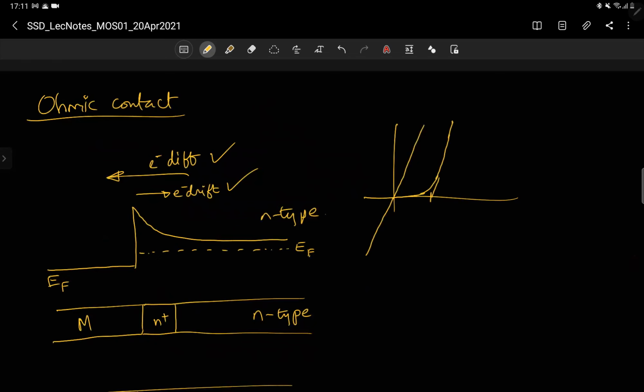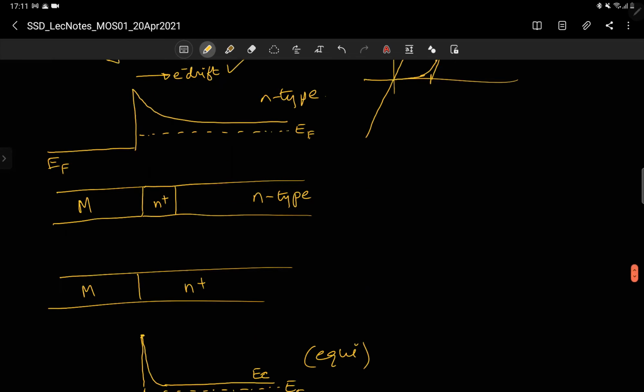So this is ohmic. So ohmic contact means it's not like you put a metal on N-type semiconductor, but you make an N plus region on top of N region, and then you just contact with M, and you will have an ohmic behavior, because there is no problem in electrons traveling from N plus to N or N to N plus. So here this N plus N junction, we have assumed it to be kind of ideal because there is no hindrance for electron flow. Both are N type. Okay.